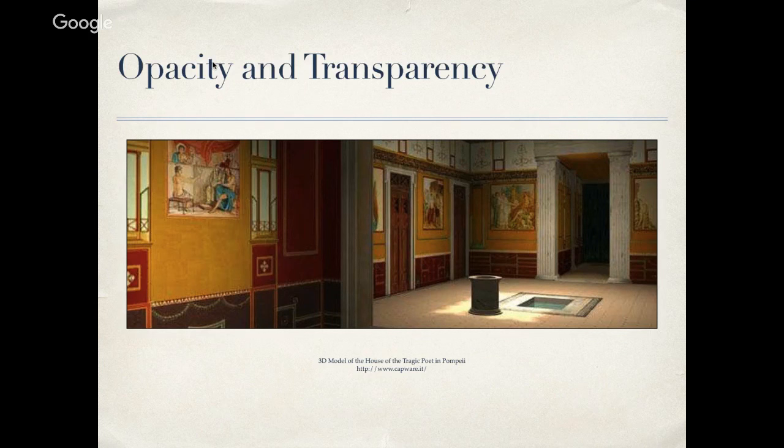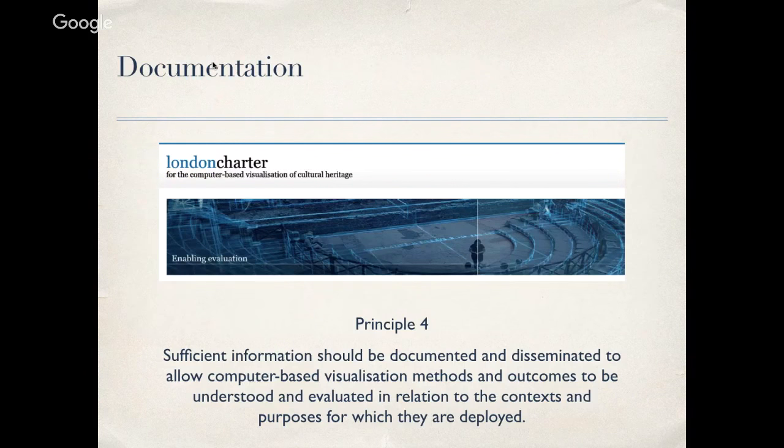But actually, the solution wouldn't be to discard 3D visualization, but to try to make 3D visualization actually transparent. And this issue of transparency is actually not a new thing. We didn't just notice that 3D visualizations are very opaque. It was a concern from the very beginning of the use of 3D visualization in cultural heritage. And that's why a number of experts of 3D visualization for cultural heritage specifically met in London and discussed some sort of guidelines, and they published these guidelines under the name of the London Charter.